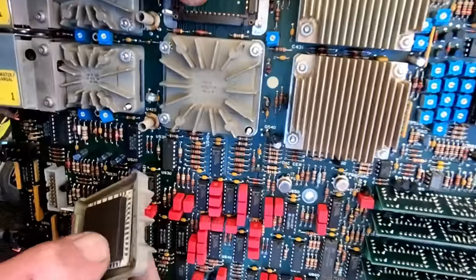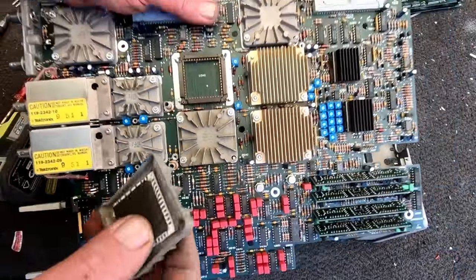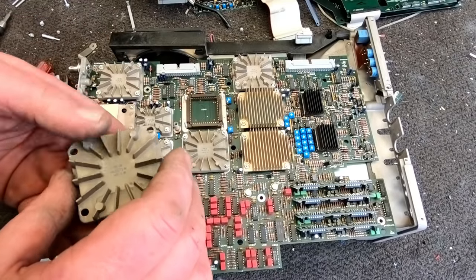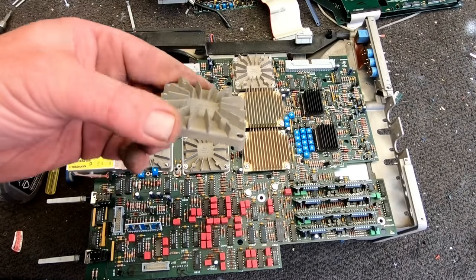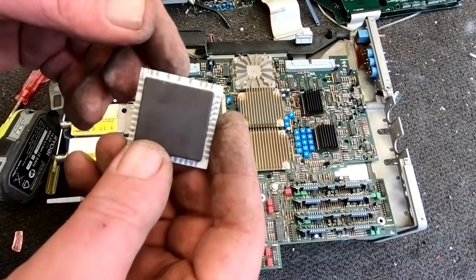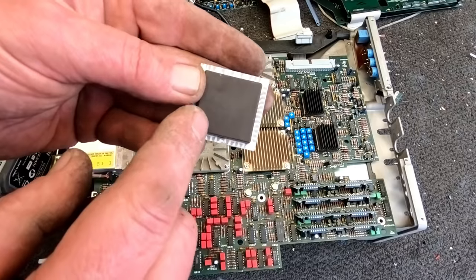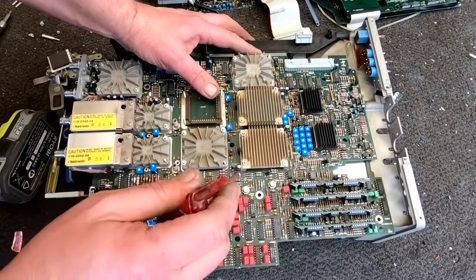What's thrown me are these pins here, all gold-plated contact pins. I just can't see why silver would be contacting onto gold because it wouldn't last long. But maybe because it's in this sealed kind of heat sink thing. But I can see gold. Yeah, that might be what keeps the moisture out. I'm not sure, but I can definitely see gold sort of underneath this black ceramic. And I'm just wondering what's inside these ceramics. But really interesting. Wow, this board is super cool.